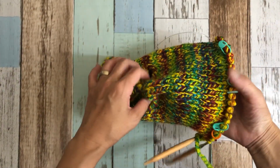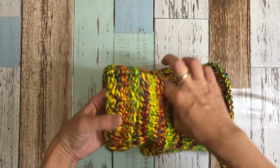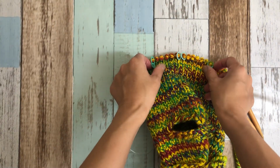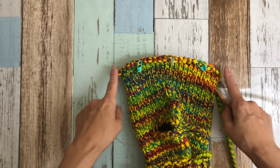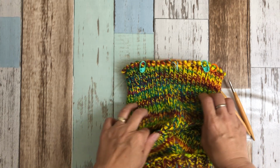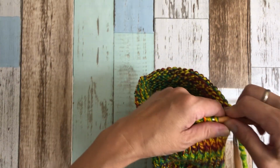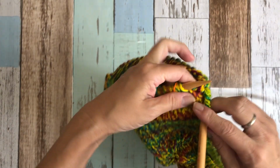Now I knitted enough length for the tummy. The tummy has to be shorter than the back because they need to pee. So I add 2 markers for the tummy stitches. And I'm going to knit only the back piece, and when I start knitting the back piece, I am going to decrease both sides. So let's start.